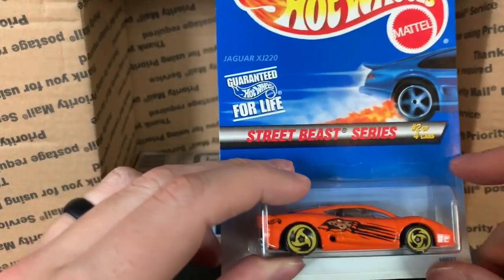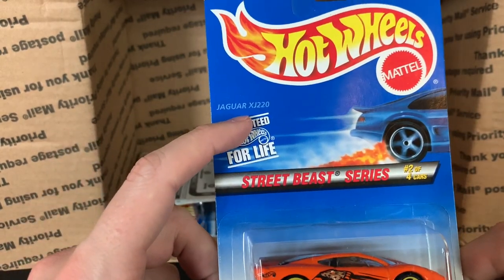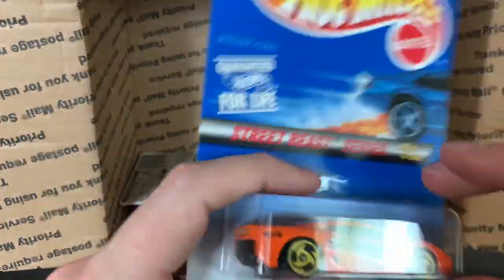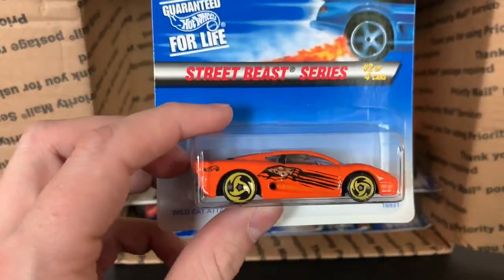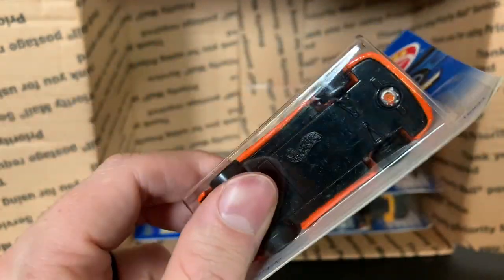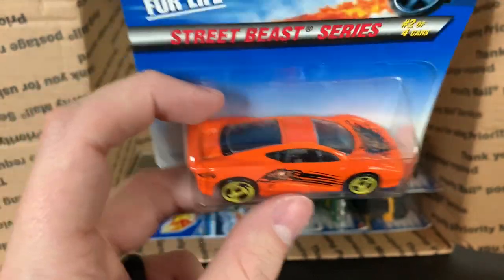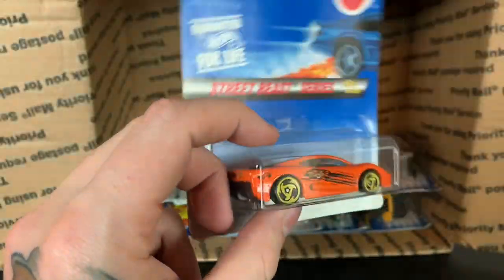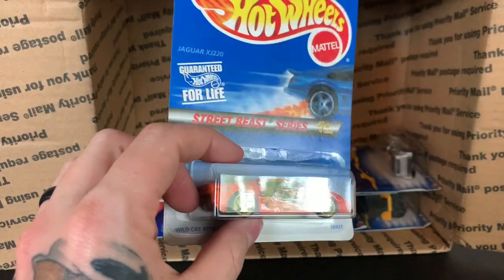All right, what do we have here? Street Beast series. We got an older Jaguar XJ220. Oh, yes. Yes, yes, yes. You guys remember when this thing beat Off Track in the King of the Hill? But this is a different one. This is metal body. I don't think the other one is. I'd have to feel it. Maybe. This thing's got some weight to it. Oh man. This thing is gonna be amazing on King of the Hill. From 1996. Yes.